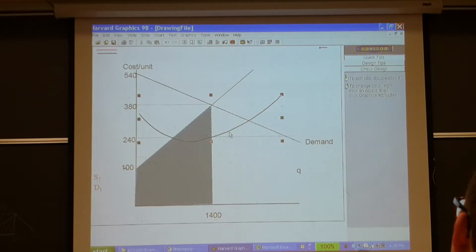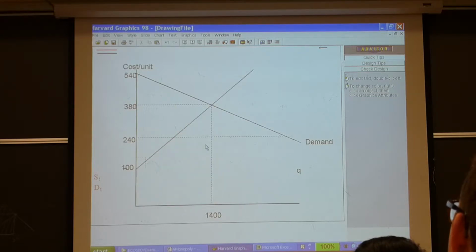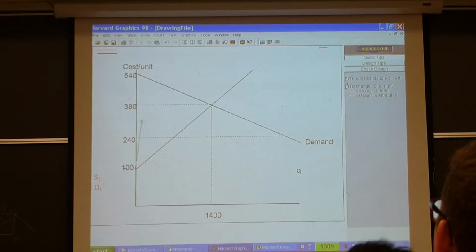Okay, get rid of it. We don't need it. More than that, I'm interested in the operating profit of the firm. That's the producer surplus, the difference between the price and the marginal cost of each unit. That gives you the total excess revenue over variable costs. So we're interested in this area here. And this, of course, is just a simple triangle. So operating profit is this.